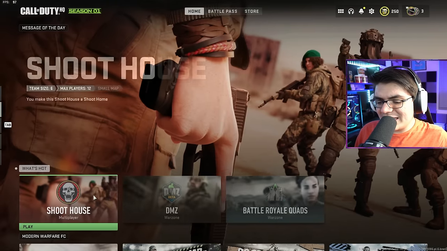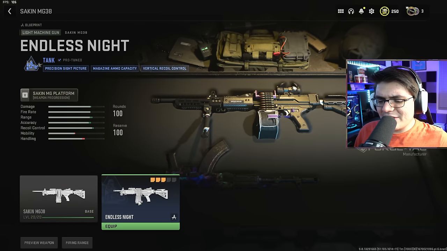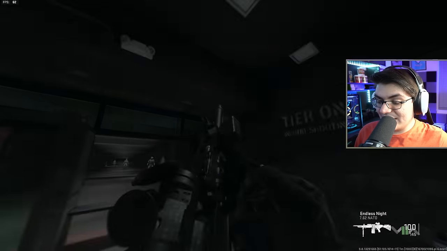We also did get a brand new blueprint with that. So let's go in here. Let's see if we can see that blueprint. Yeah, here it is. It is the Endless Night blueprint. Let's take this in the firing range and see how cool this is. Actually, bro, that looks pretty sick.